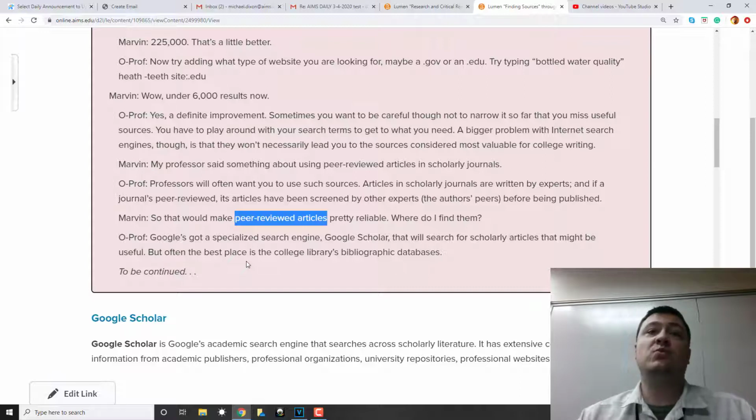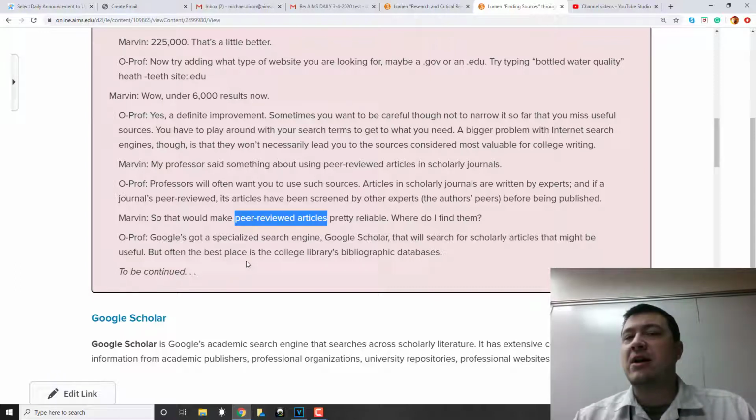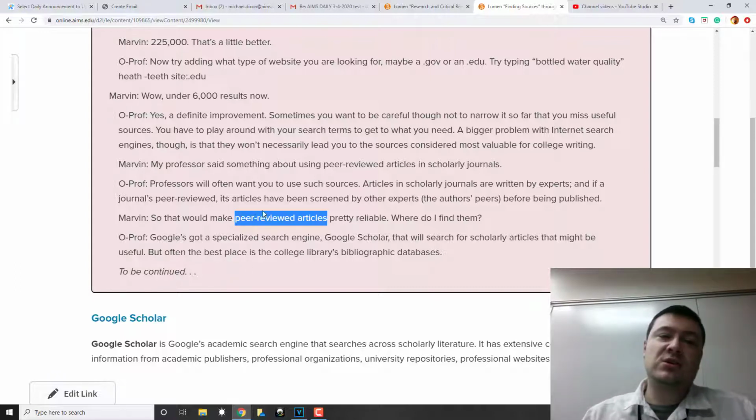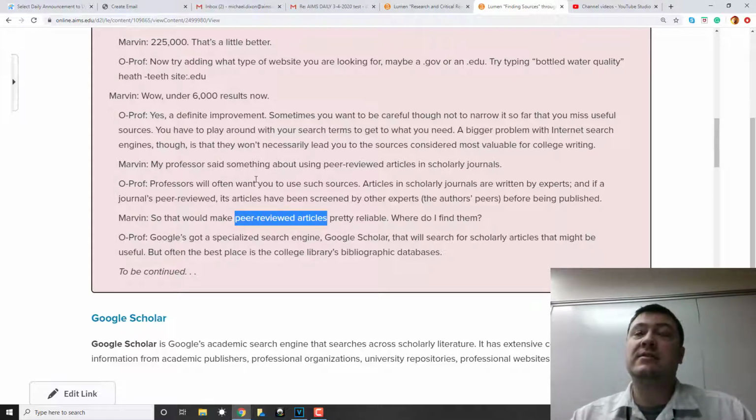A lot of times when you need to write an essay, you'll have a professor that says you must use 5 scholarly sources. Students don't really think about that a lot of times. With scholarly sources, you should just go ahead and make it synonymous with peer-reviewed, right? So if you go find peer-reviewed articles, those are going to be scholarly sources, all right? So if you check a box that's only looking for peer-reviewed sources, that's going to save you a lot of time. Now, peer-reviewed means that whatever that article is, it's gone through a vetting process, right?